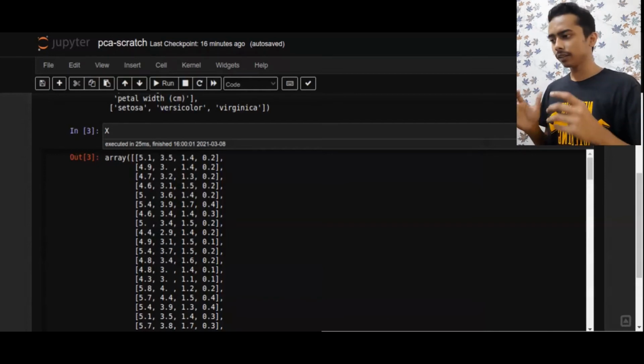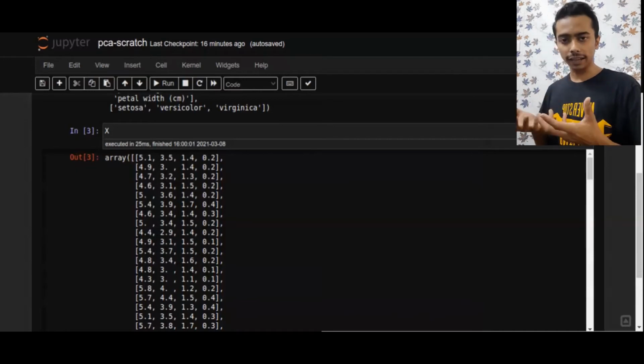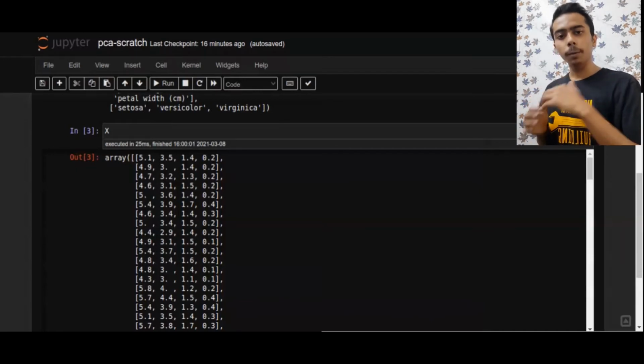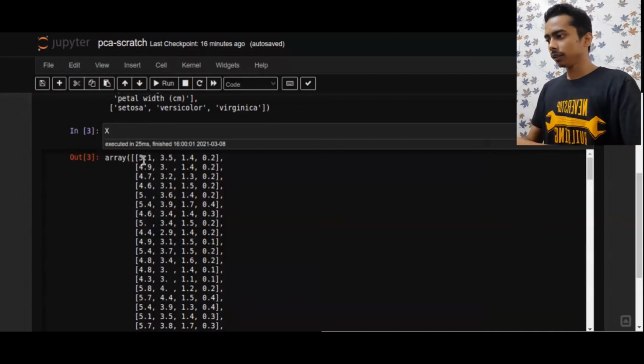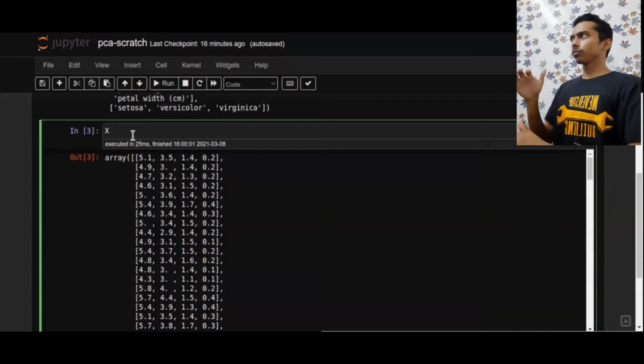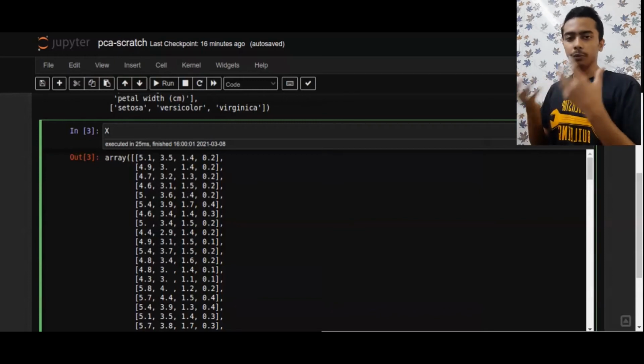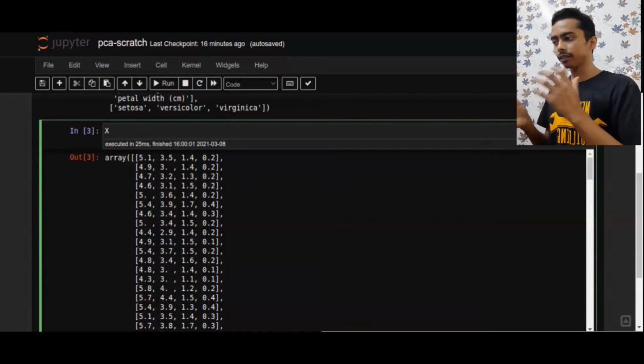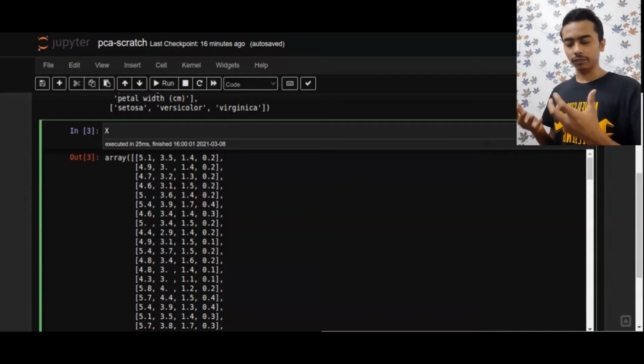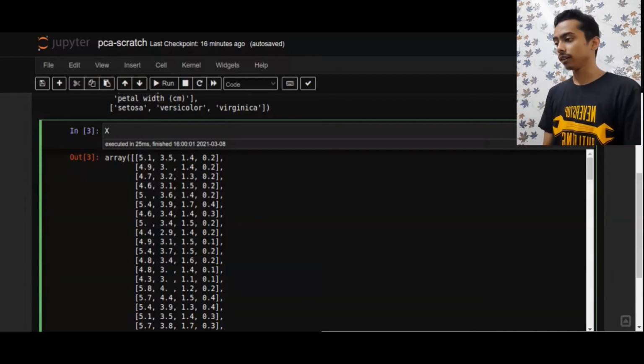That is our goal. We want to reduce our dimensions, but we want to minimize the loss of data. So how are we going to transform our coordinates? Basically, this is a problem where we transform our coordinates, but how are you going to do that?